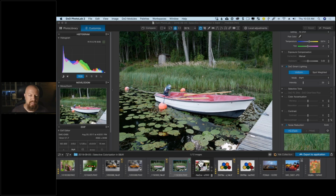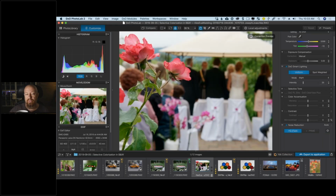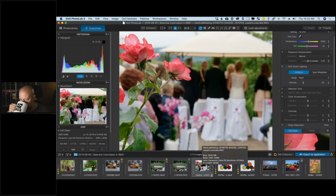Ah, yes, the wedding photo. This is going to be a little bit harder, and this is going to get into the question of isolating separate colors. So we have multiple challenges here. First of all, I want to isolate both the red and the green. So that's challenge number one.